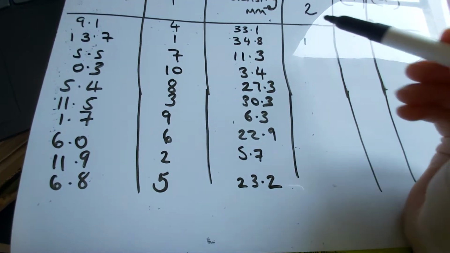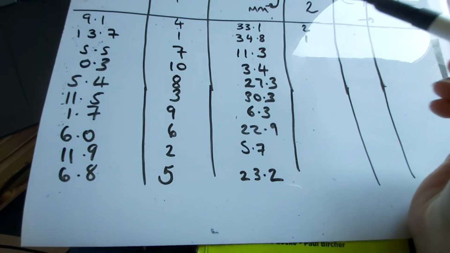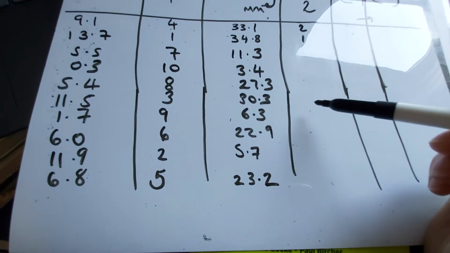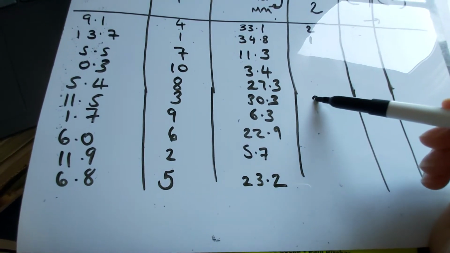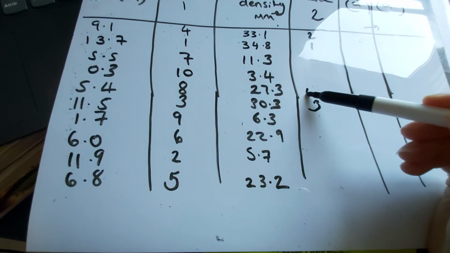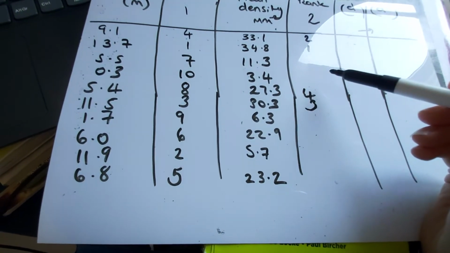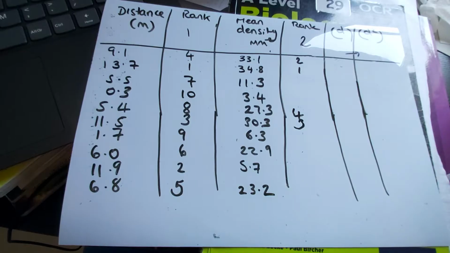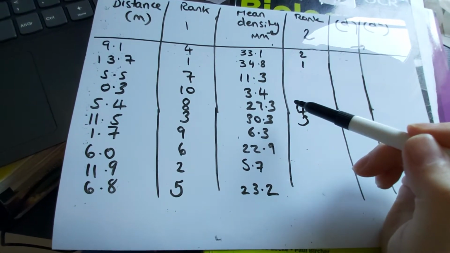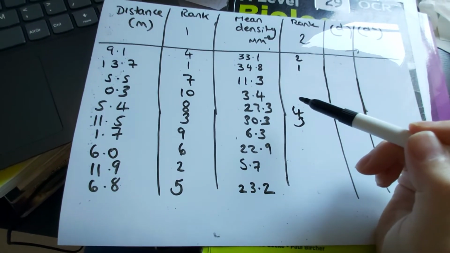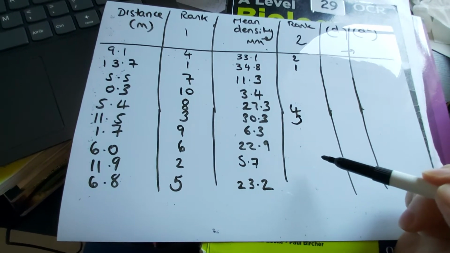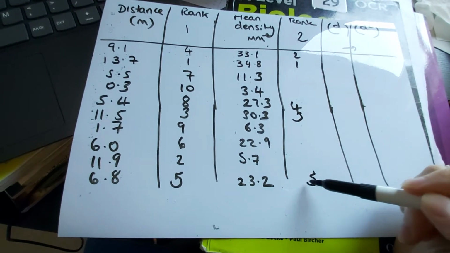Then our next biggest will be 33.1, so we'll give that a 2. And our next biggest will be 30.3, so round about there we'll give that a 3. And our next biggest after that will be 27.4, so a little bit higher up. And then you continue all the way down until your table is filled. Okay, so our next one after 27.4 would be our 23.2 at the bottom here, which should be our rank number 5. So we'll give that a 5 down here.